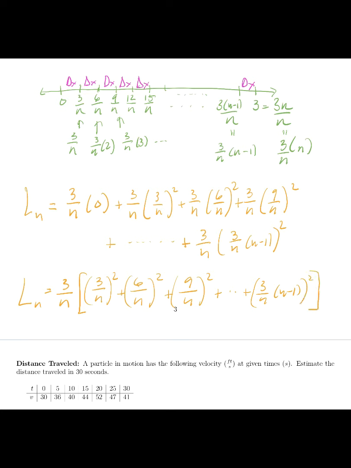Okay, we could simplify Ln a little bit more if we wanted to, but the point is being able to write it down for now. So you'll have a chance to try to generalize Rn. It's a challenge as part of the activity, but definitely a challenge worth taking because this is how we're going to initially be able to calculate these areas. We can write down a right-hand sum, and we can ask ourselves what happens when n gets really, really large. The larger n gets, the better our estimate should be. And so that's where we're headed in section 4.2.